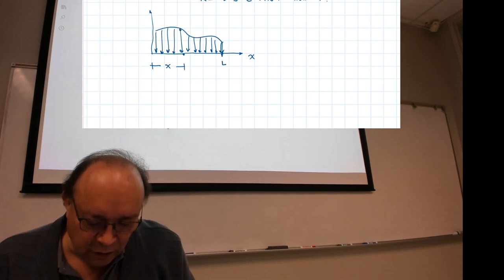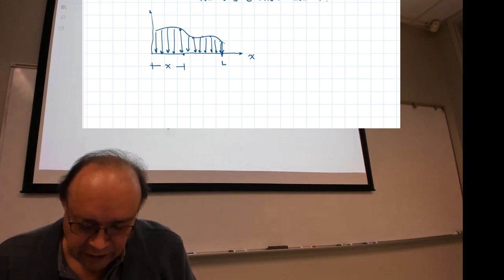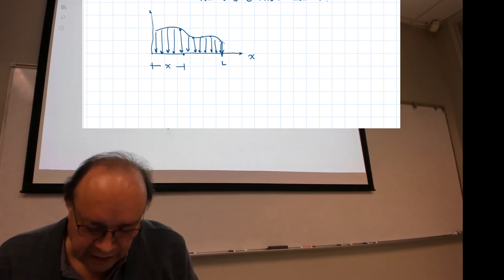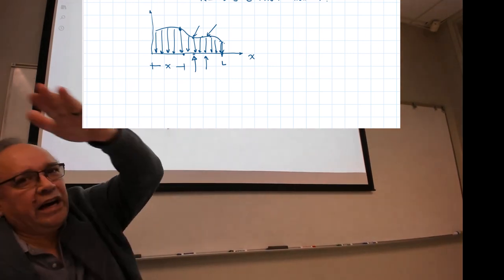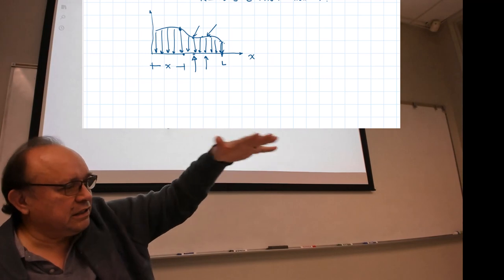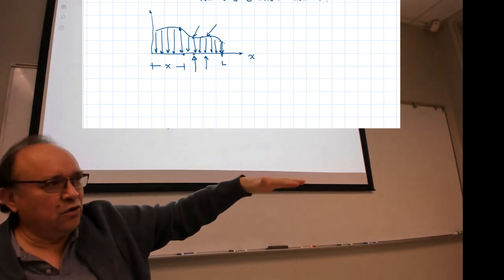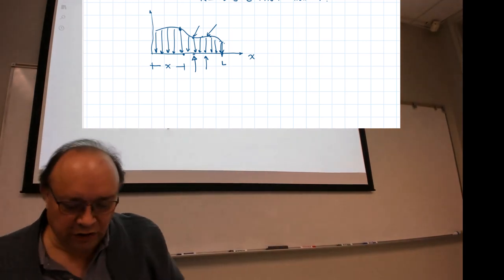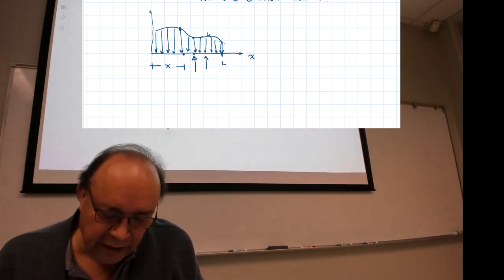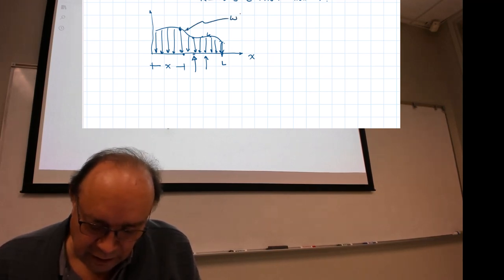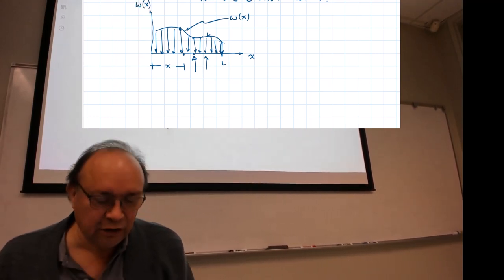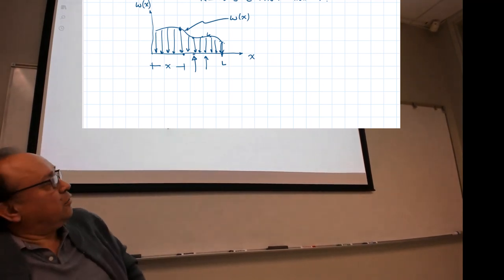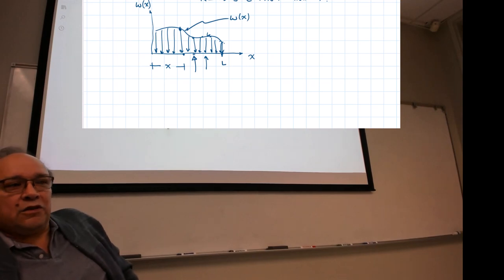And the magnitude of the load at every point over the beam is different, right? So it's going to be a function of x. At this x is this value. At this x here, it will be this value. It could be a constant value, that will be a constant distributed load, uniformly distributed load, or a triangular load, or any shape. So that's what is called a load that is a function of x. So we will call it in general W of x, a function W of x. So this will be the axis that shows me the magnitude of the load at every specific point over the beam.